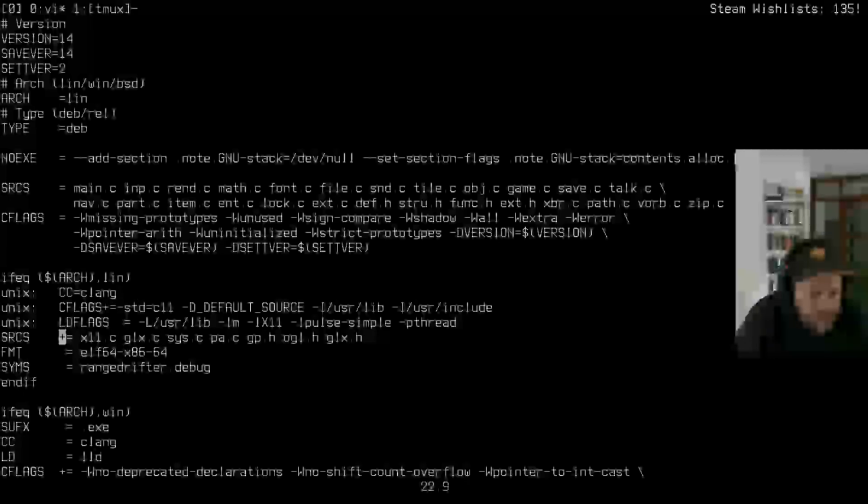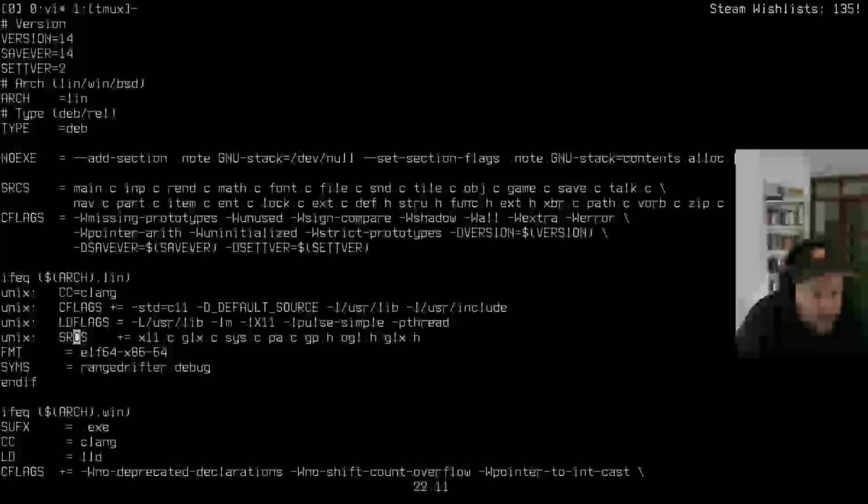And then instead of doing actual work, I just set the variables that are relevant to Unix. And then when I type make Unix, these should all be set.